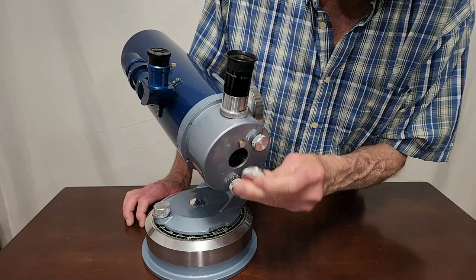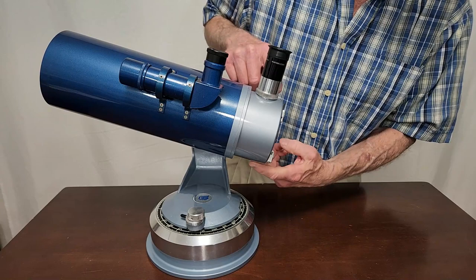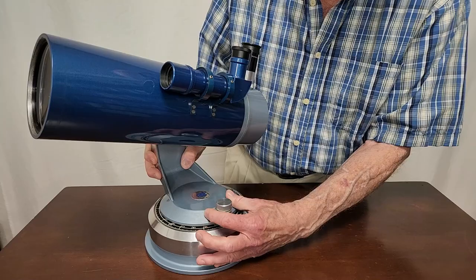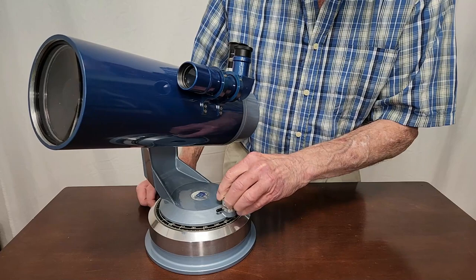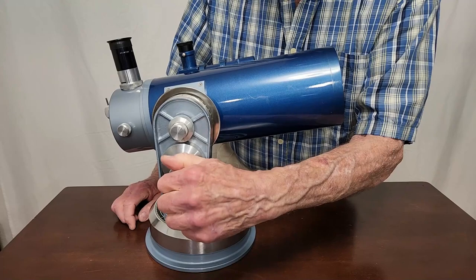You can also put a camera on there. The control box is at least reminiscent of a Questar. Here it has the finder, but the philosophy is different — instead of a built-in finder, the finder is attached to the side. It's a pretty nice little 6x30 finder. Because this has a lot of friction here, they put in a clutch so that you can push this in and move the thing around in right ascension. This is exactly like a Questar — very, very smooth, buttery smooth, very nice, well geared.